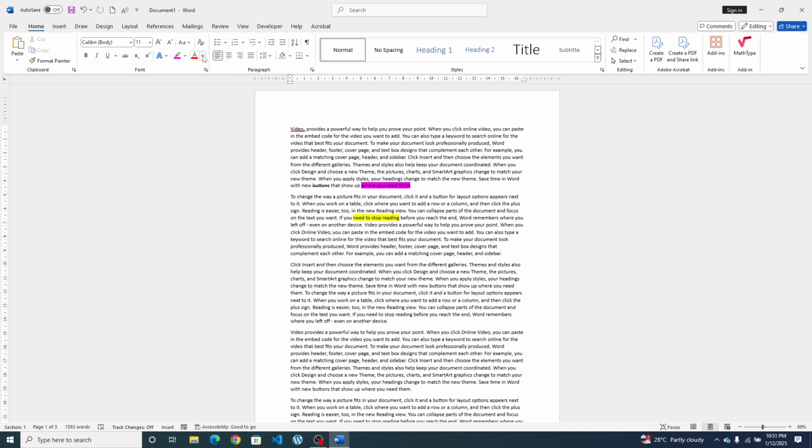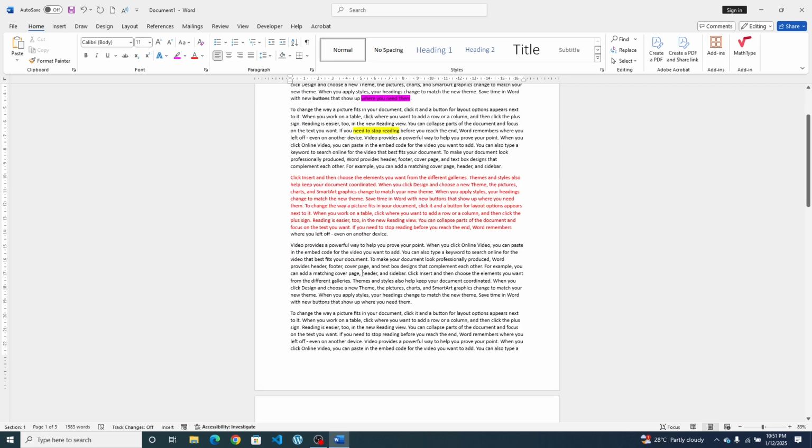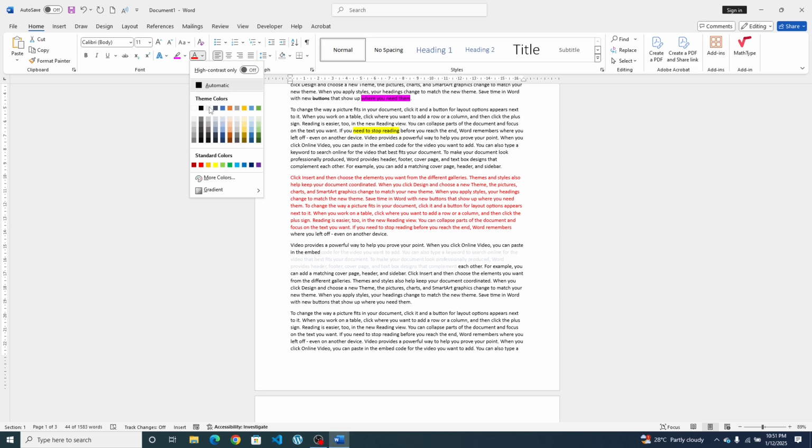Now next to that is the text color. We can also change the text color of our document. So we select this and we click on it. It is now red. Now better still, we can select the text, then click on this down arrow, and we now have a lot of colors to choose from. And this is all the colors we have. We have the theme colors and the standard colors.